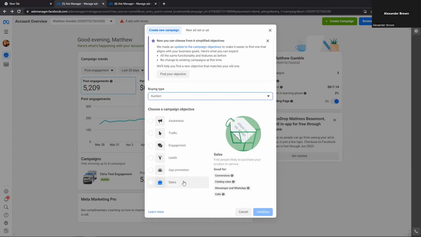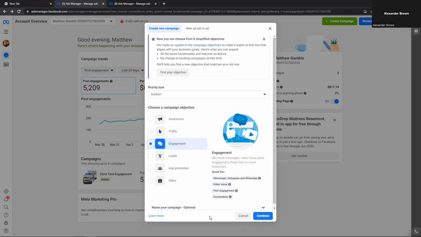So for our use today, we're going to use engagement. So oftentimes for myself, I will use my engagement ad as the first campaign that I use on my ad. And this will increase the number of likes, comments, things like that, that will then build reputation and confidence for other customers that you can then move it to a sales campaign or possibly a awareness campaign, depending on your reason for the ad. So we're going to start with an engagement campaign here.